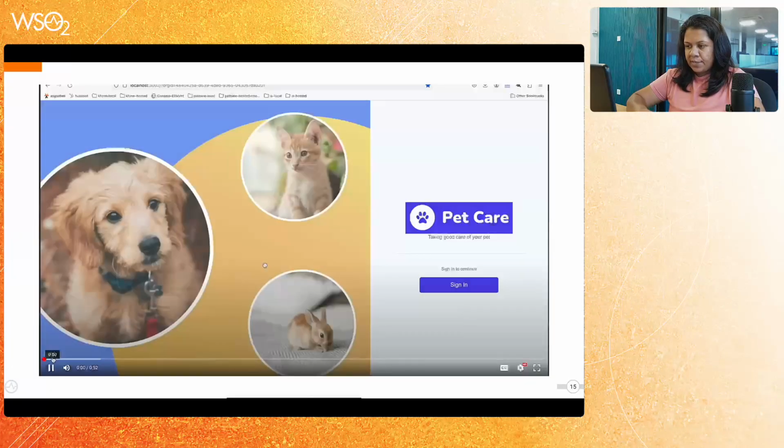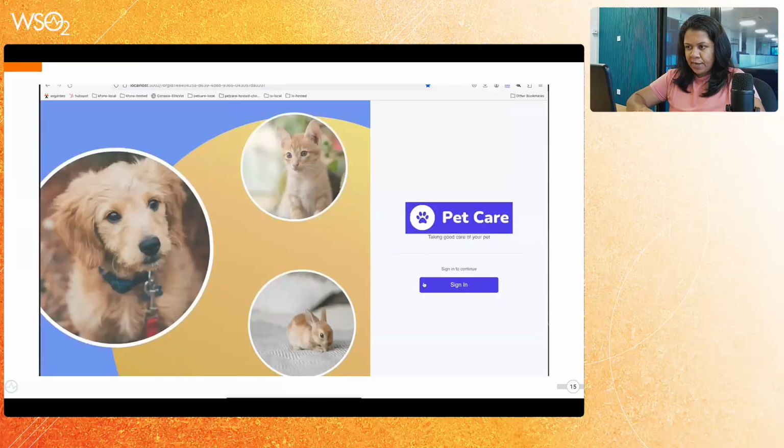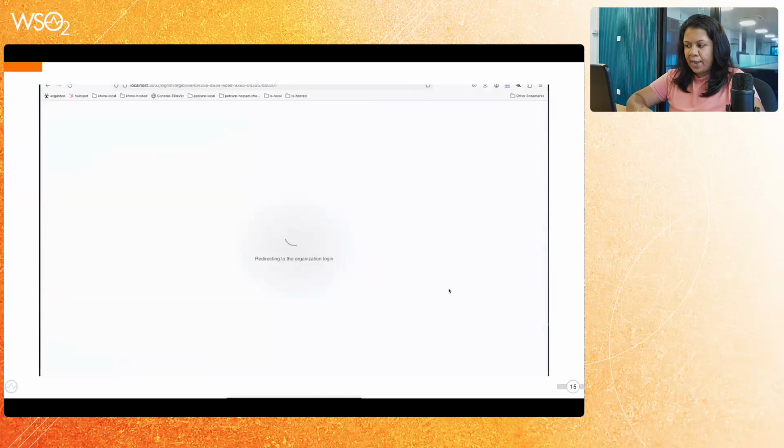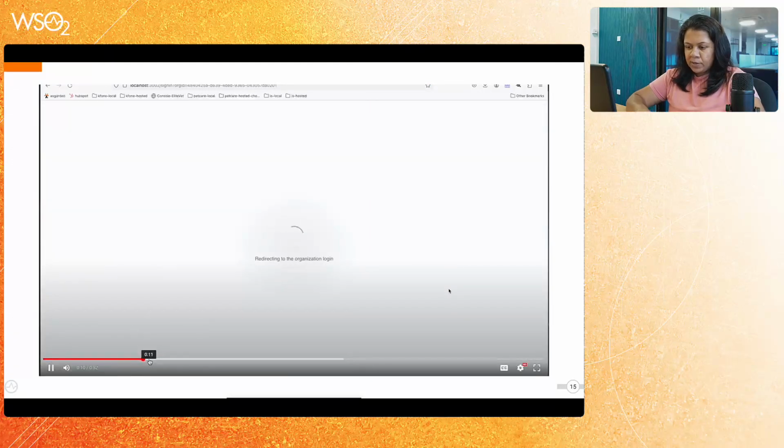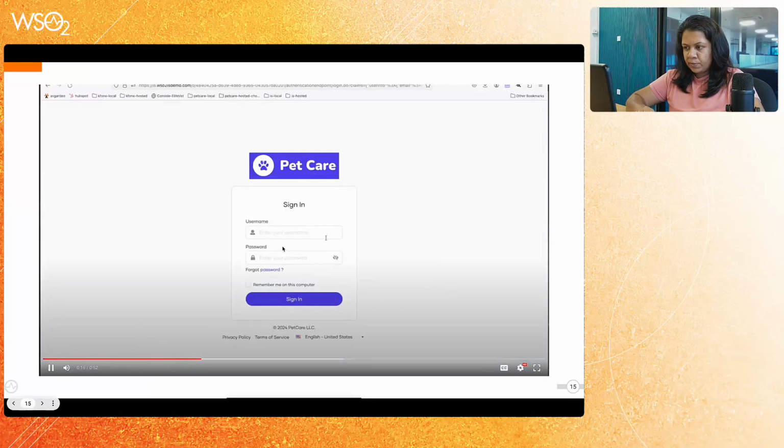And if we look at this scenario, the user is going to access the PetVet application as a lightweight user, and the login flow is different than the previous one.